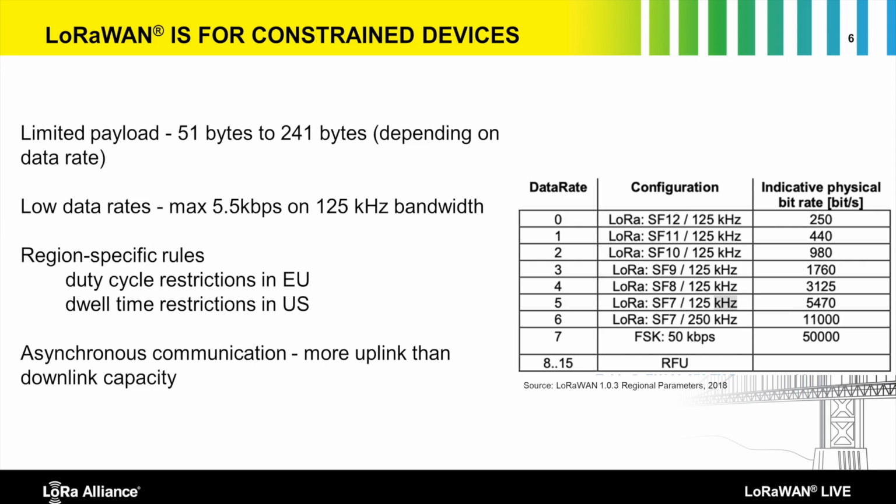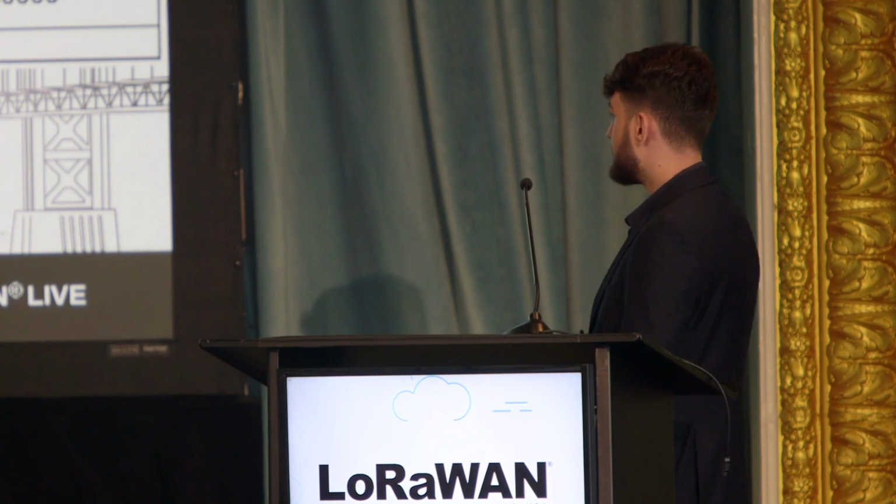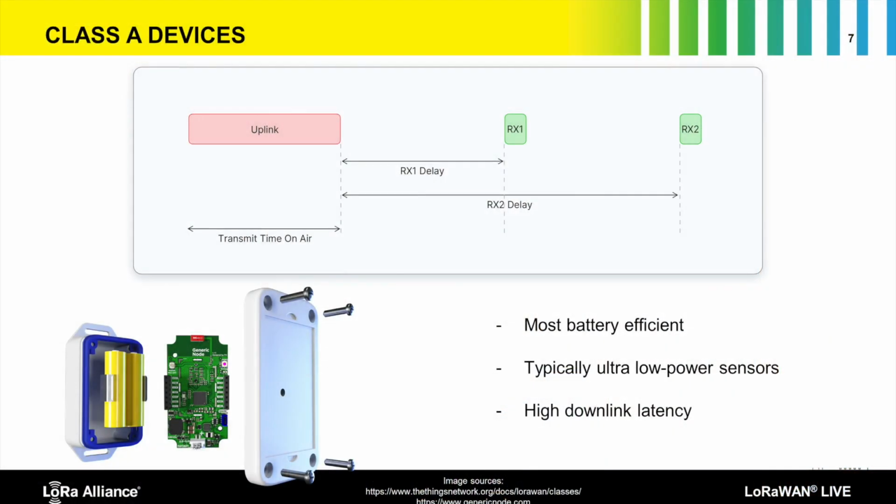Communication is also, capacity-wise, quite asymmetric. You are going to be hearing more from the end devices than what you're going to be sending back to them. This is very important while building your use case, because you have to understand that you won't be able to contact your device extremely often, and that's a good thing because it allows the device to sleep. But in general, you are going to be receiving more data than sending.